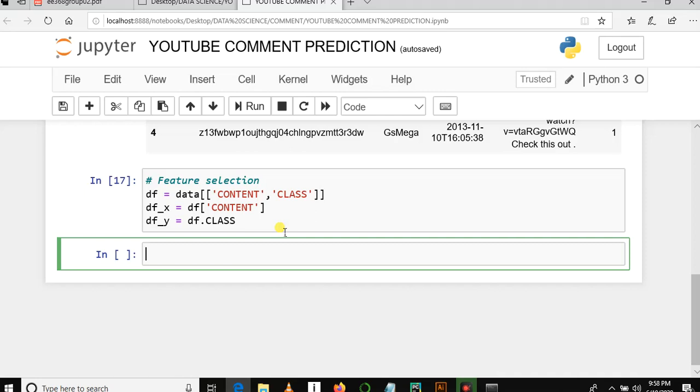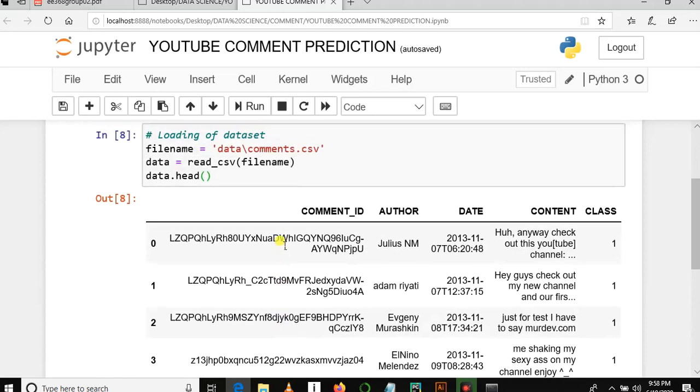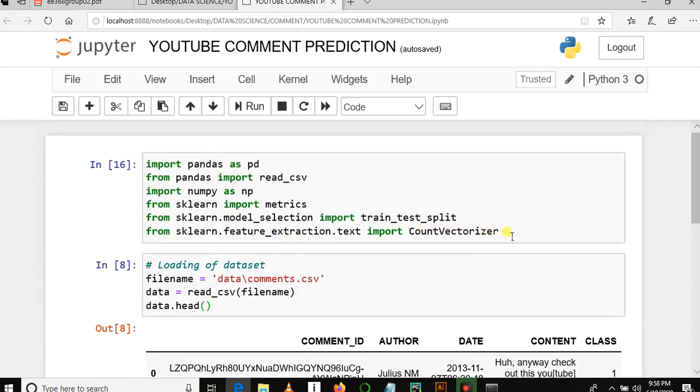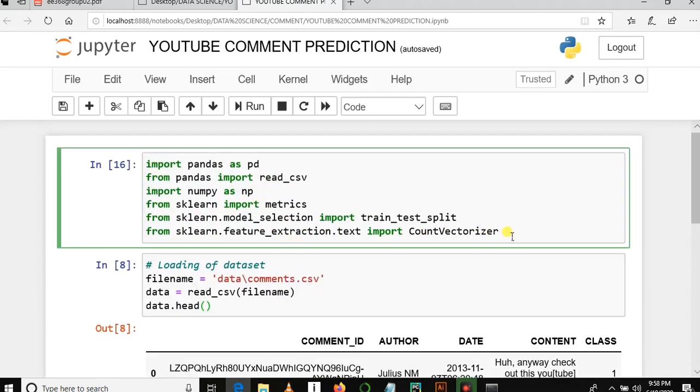So there are two methods in feature extraction, which are TfidfVectorizer and CountVectorizer. From the first cell, I've imported CountVectorizer, which we are going to use.